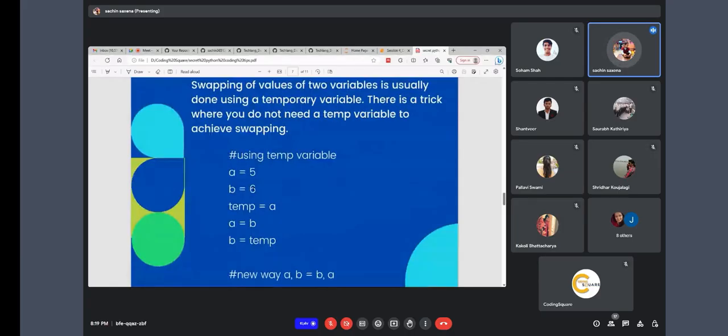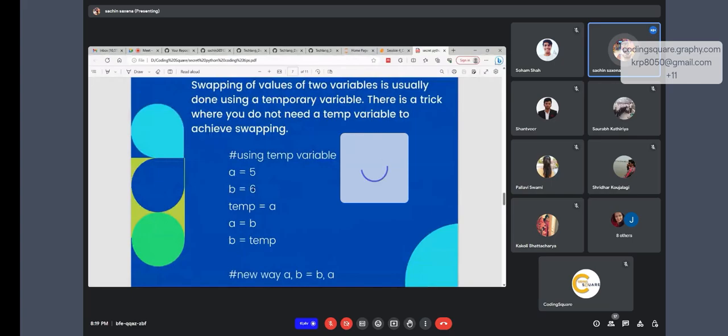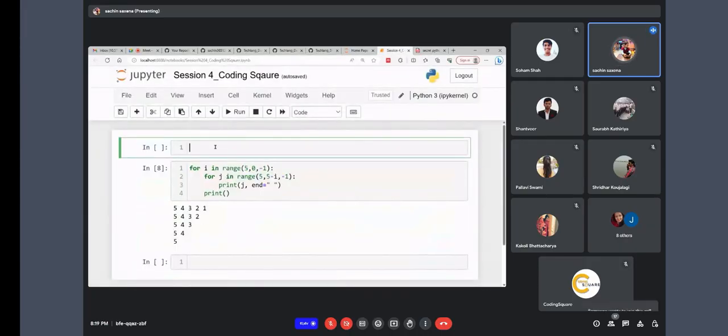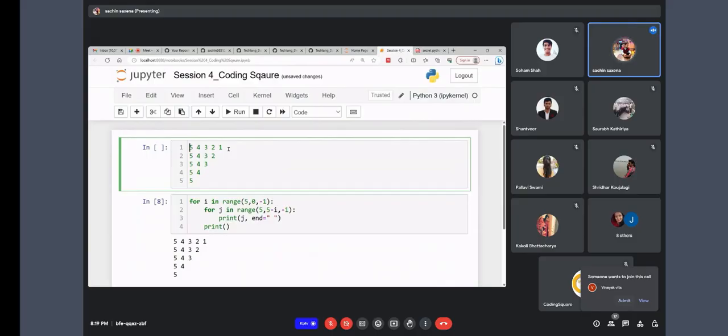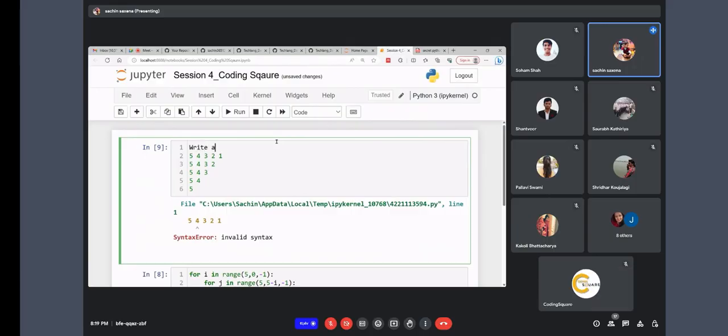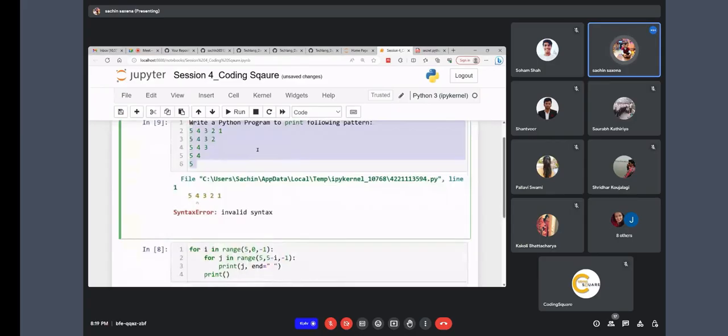Okay, so let's get started with the string value first. If we encounter any string value anywhere, how can we solve these values, right? First, let me write this question. Here we have the previous question. What was the question here? Write a Python program to print the following pattern, right? And what was the explanation part of this? Going to select all, and that's it.